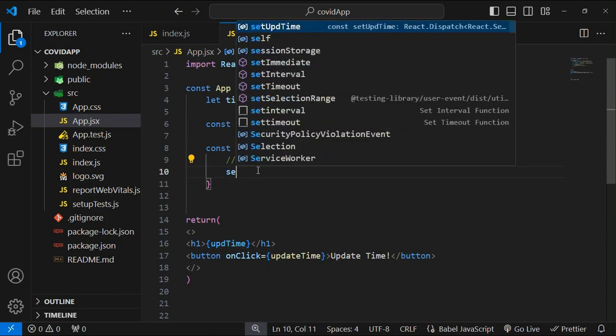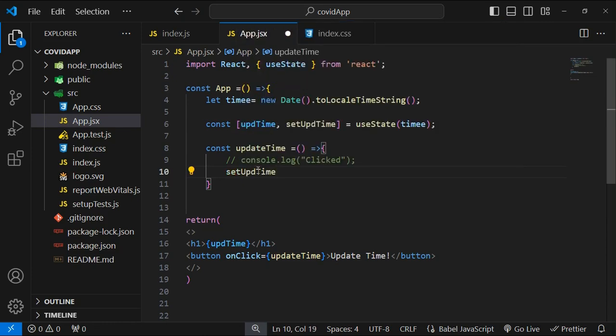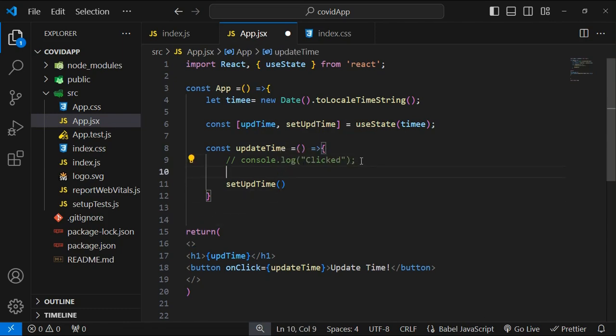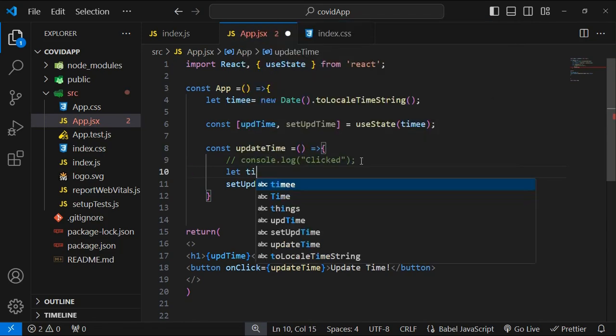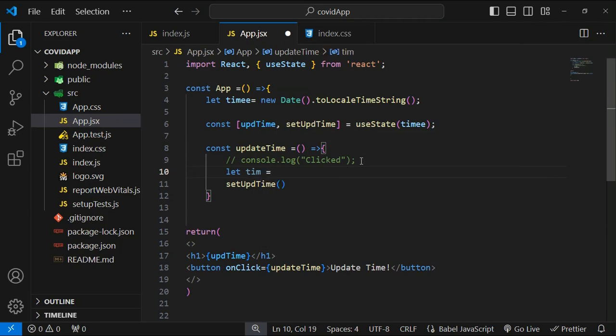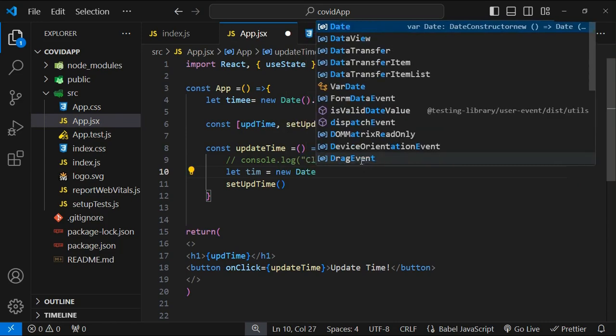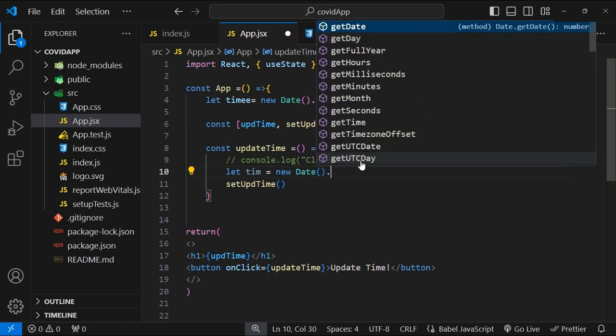Inside this set updater time I have to give a new time. Basically I cannot use this time. I will tell you why I cannot use this time. First of all, let me make an output here as soon as possible, so that you may come to know what the concept was.